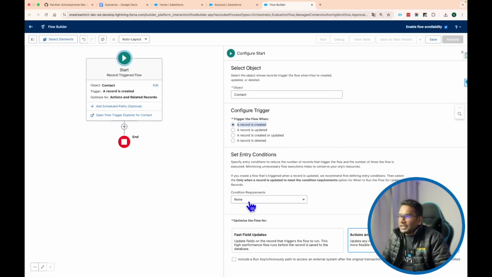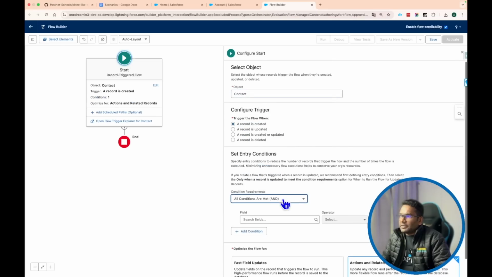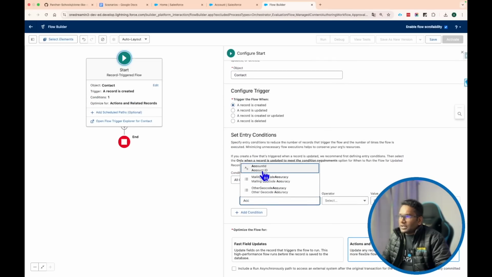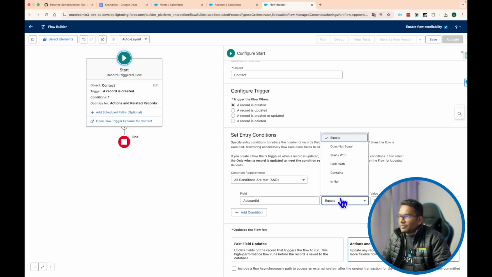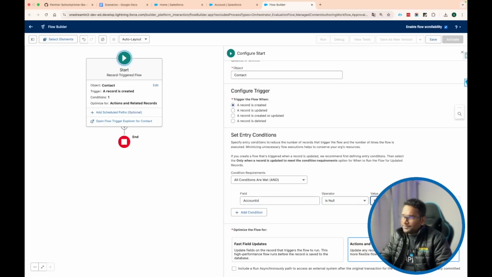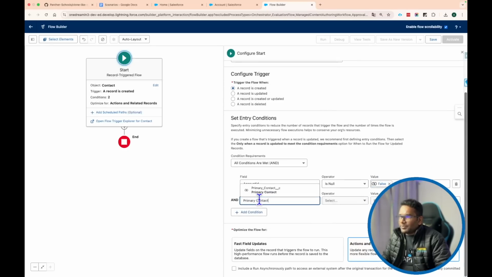A record is created, condition required, and first thing, as we talked about, account ID must be populated on the contact. So we will say account ID is null false. Second condition is going to be primary contact equals true, if the contact is a primary contact.